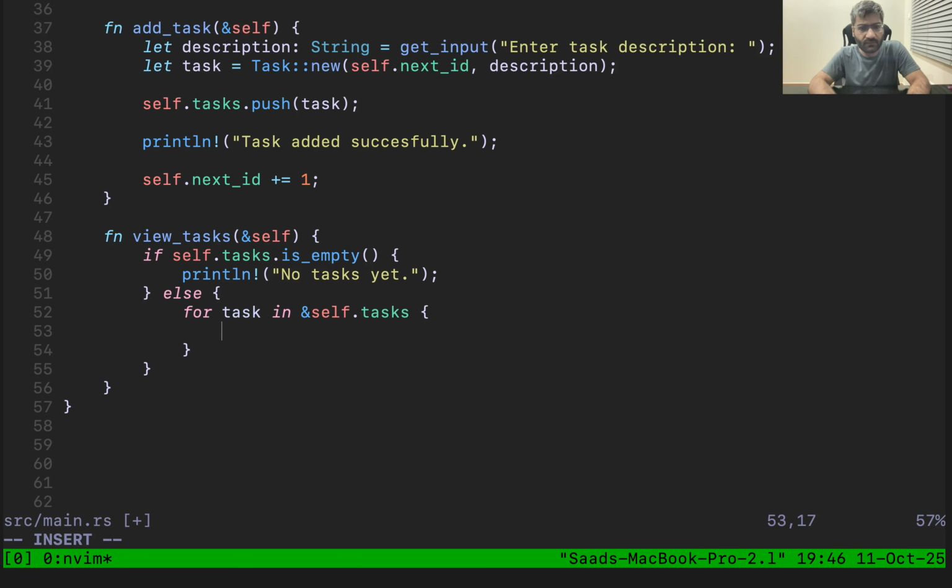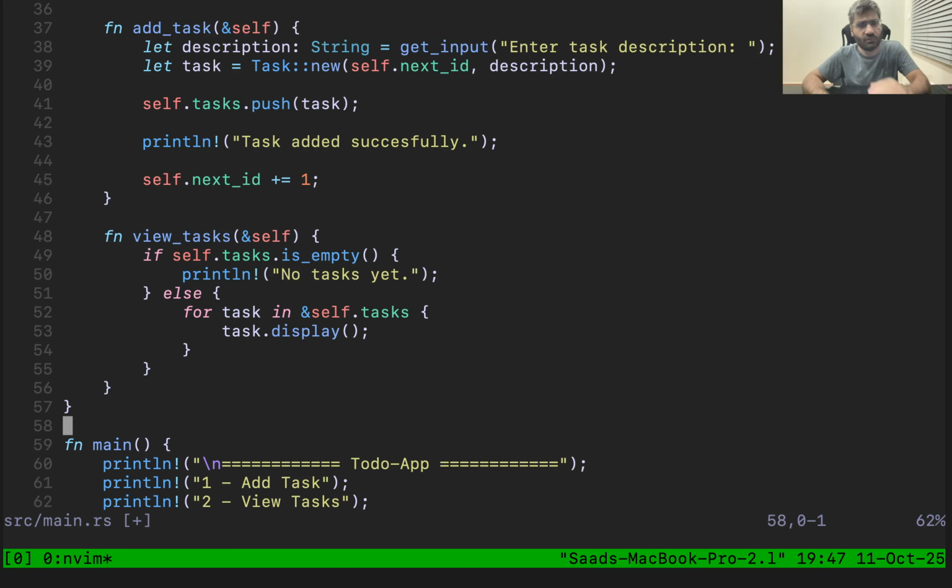So let's call it, what's the function name, display. Now this display will display all the tasks, and I think we are done with creating view task.